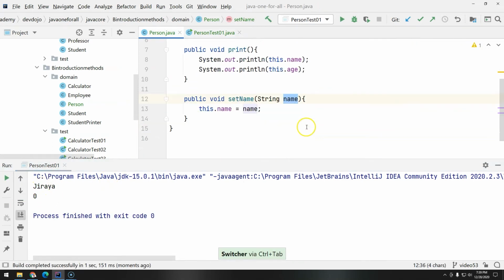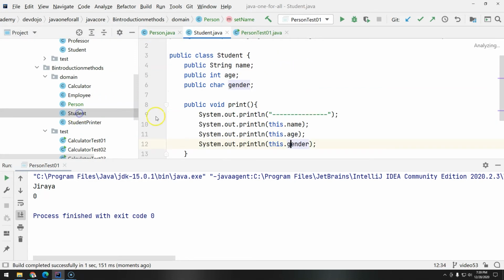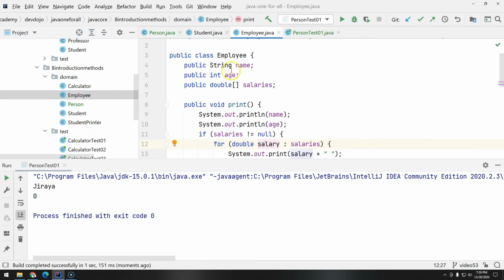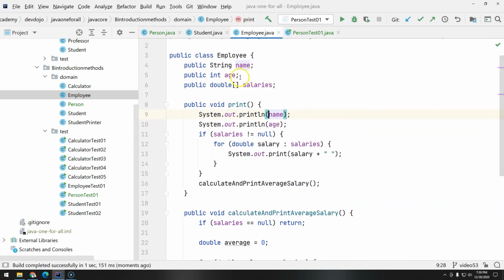Now going back, I have to do the same. That's why it's important for you to pay attention to this. Now going back to the student, sorry, it was not student, it was employee. We didn't use this for any of the attributes that we are using here. And why is that? Because there is no variable with a closer scope that has the same name.